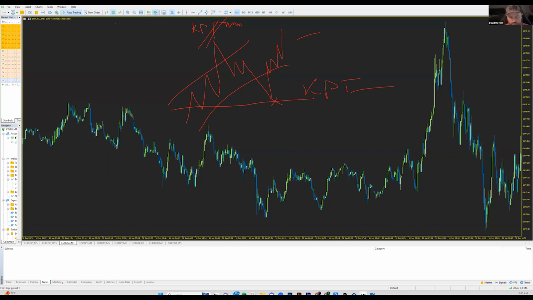Okay, let's see here. Joseph asked, would you want to do candle counting for time cycle navigation? Sure. Absolutely. I always do that for time cycles, to see how long and how often it's going to be running from point A to point B. Absolutely, I always do that. Time cycles are great.